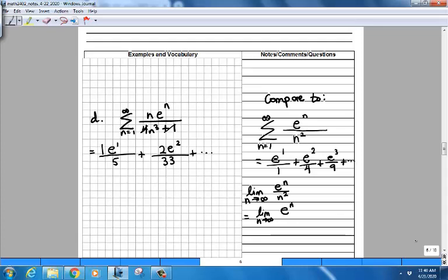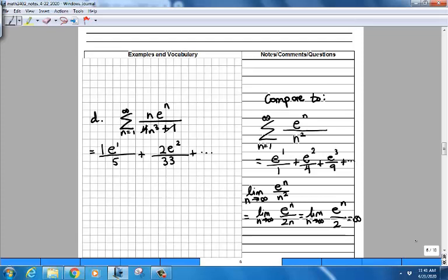The derivative of the top, that's easy. That's e to the nth power, because this is an exponential expression. And then the derivative of the bottom is 2n. If you then apply L'Hopital's rule a second time, you end up with the limit as n goes to infinity of, well, the derivative of e to the n is still e to the n, but the derivative of 2n is 2. So you end up with the limit as n goes to infinity of e to the n over 2. And guess what? That's going to be infinity.